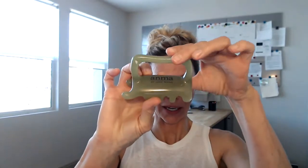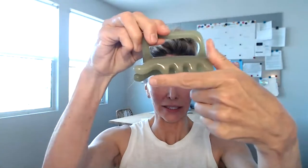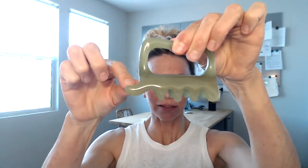And these are the fingers. These are the thumbs. This is the back, kind of the back of the arch of the back. And this is the back of the neck. And this is the spine. And I love to use it in many different ways. So first, I'm going to start out on why I like using it.